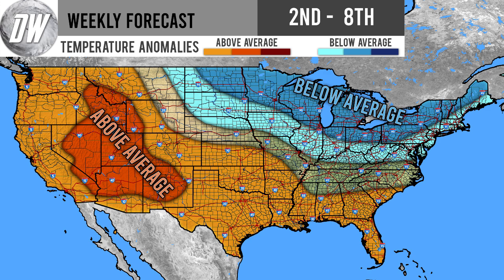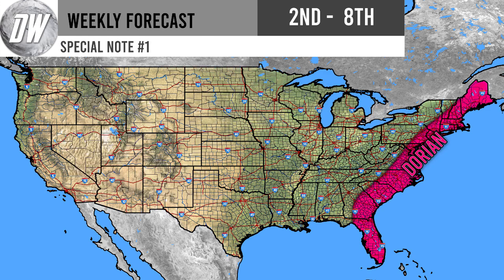We do have below average temperature anomalies for the northeastern United States, Great Lakes region, and north central United States. That light blue shade extends from South Dakota through Iowa, Illinois, Indiana, into the mid-Atlantic states and up the Northeast coast into New England. Those areas will be a little less noticeable with the below-average temperatures, but they will be below average. The darker shade of blue covers North Dakota through Minnesota, the Great Lakes states, and into the interior northeastern and New England regions. These areas will be experiencing more noticeable and consistent cold — below average temperatures from around September 3rd all the way through the end of this forecast range.